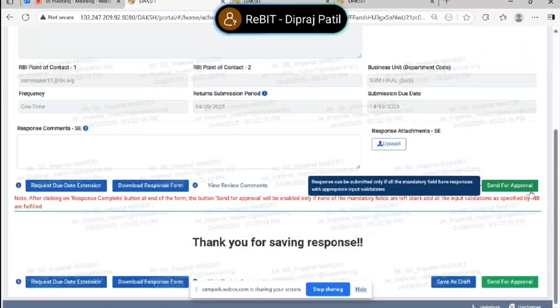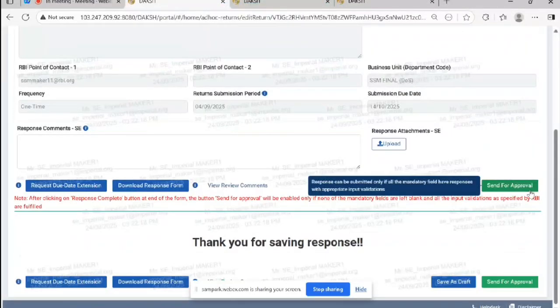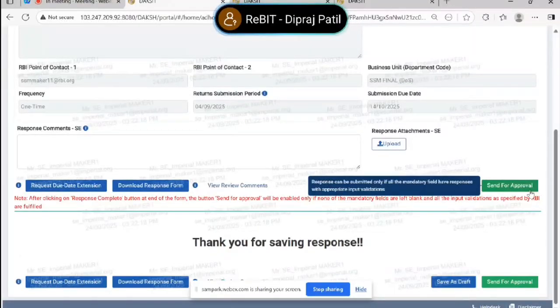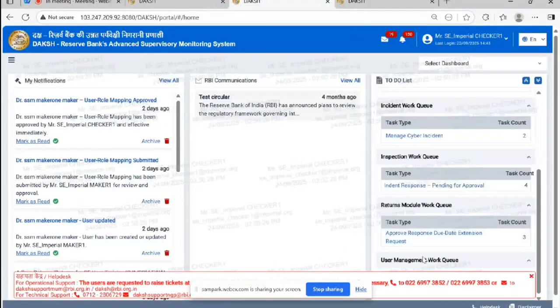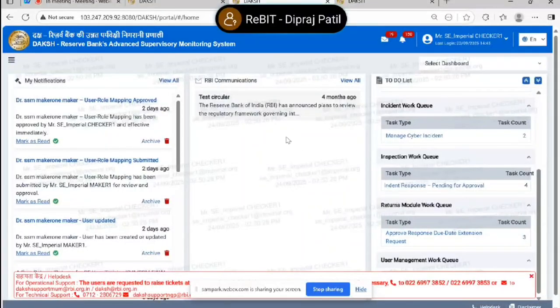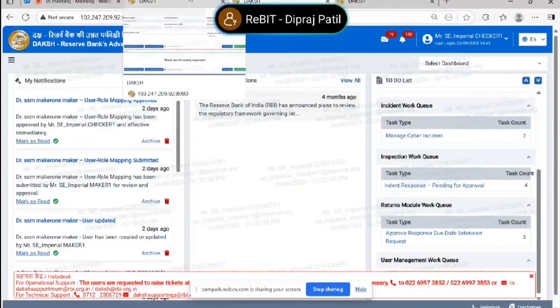So whatever response you have submitted to that written form will be submitted to your checker user, a person who is holding the role of AC written checker. He will receive a task, he will receive a notification about your submission, and he will review that particular task. As you can see in my second tab, I logged in as AC written Checker 1. So he's my checker user. The checker user will receive a notification in my notification panel, and in the return work queue, he will receive a task. So he can access it, review it, and approve it.